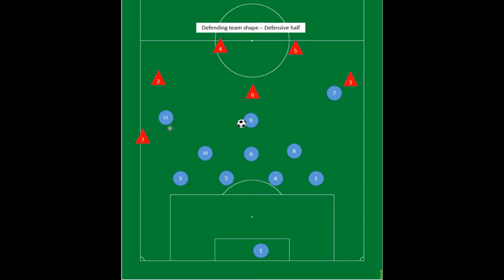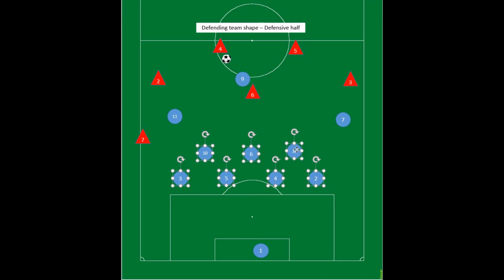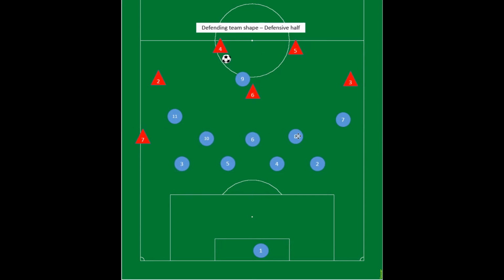To some extent, these guys stay out here and stay out here. If the ball gets passed out, the 9 can press up here, and the whole block would move up and follow the ball. It's not as tight a situation as the defensive block of the 4-4-2. It's slightly looser and frees these guys up to harass the wings. A ball that's played down here gets double teamed, one here, one here. The 5 drops off here, and the 4 would drop off as well.